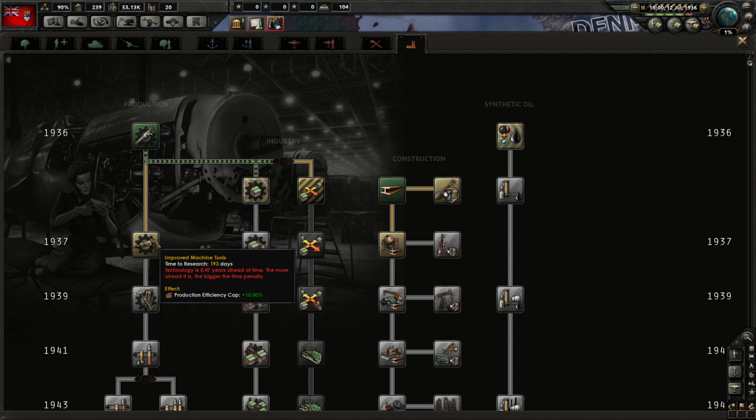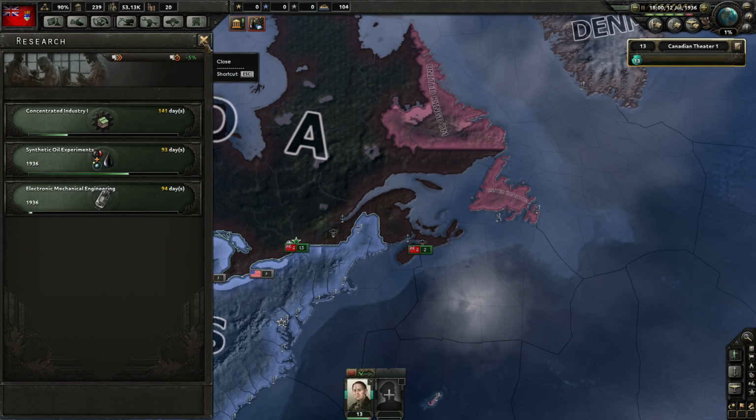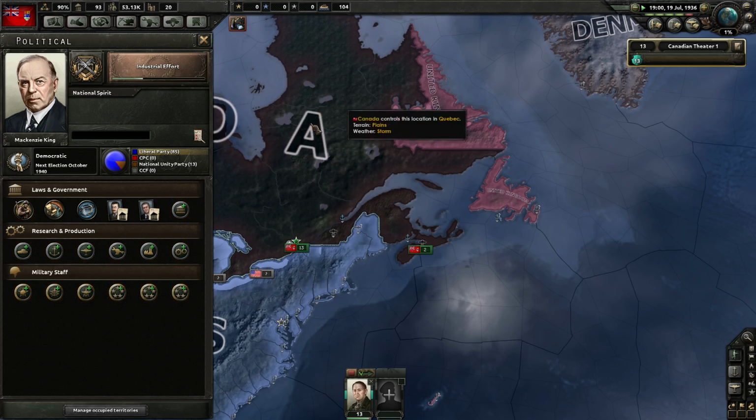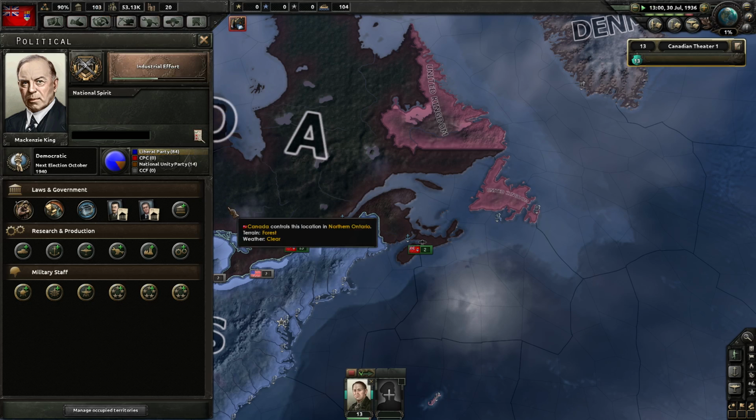Alright, next up we would go... Where are we? Engineering. We would do that. What else does Canada have? Crusader. Ooh, Silent Workhorse. Silent Workhorses are always good. Extra political power gain. Takes us from 2 to whatever that would be, 2.3.